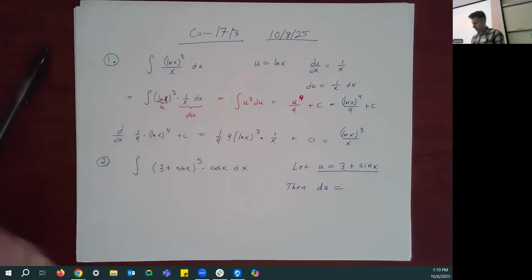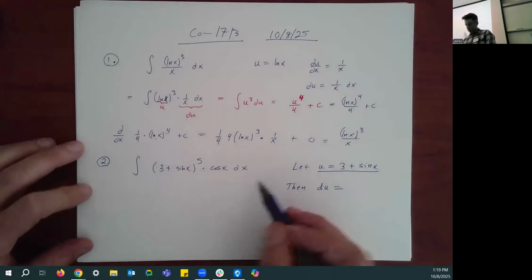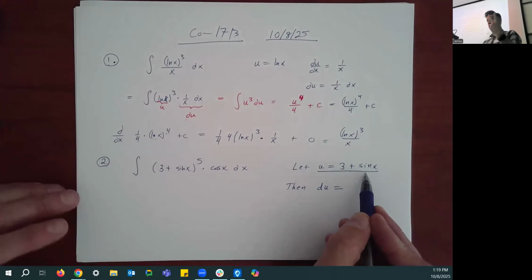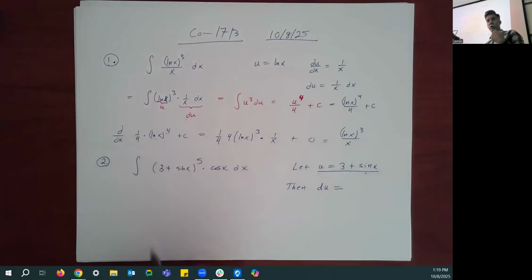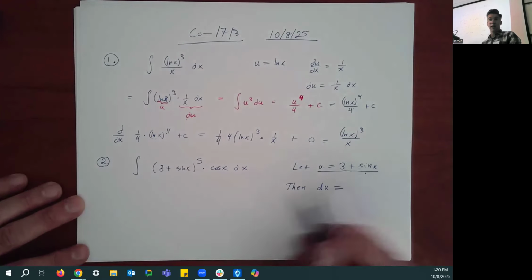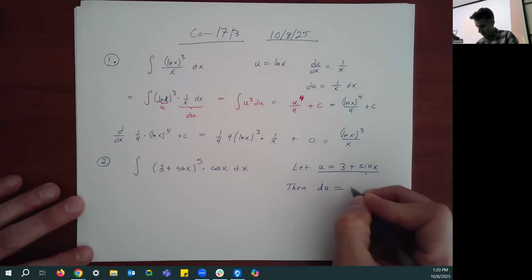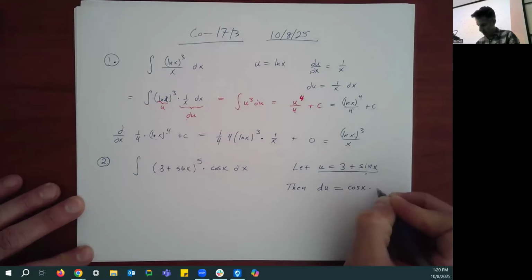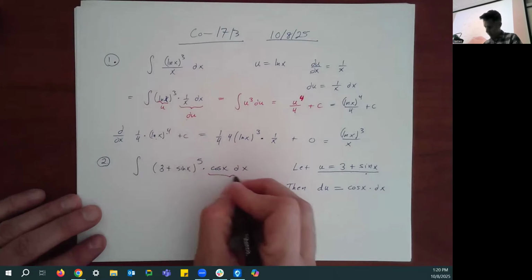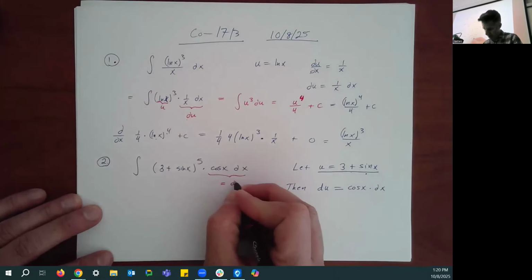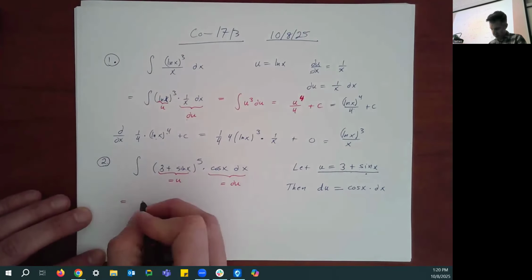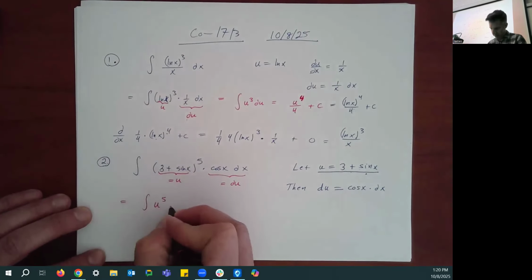It's been a minute and a half, so it's as long as I can wait. All right, so I think the obvious choice here is to let u equal 3 plus sine of x, for two good reasons. It's stuck inside another function, being raised to the fifth power. Also, the derivative of 3 plus sine of x is exactly cosine x. So our du is equal to cosine of x multiplied by dx. So we can exactly replace this cosine x dx with just du and this 3 plus sine x with just u. So we're getting the integral of u to the fifth du.